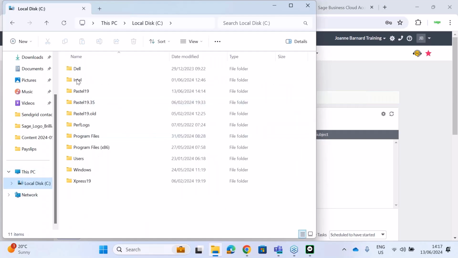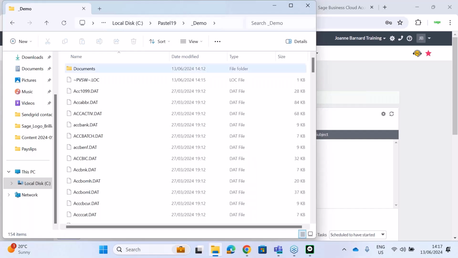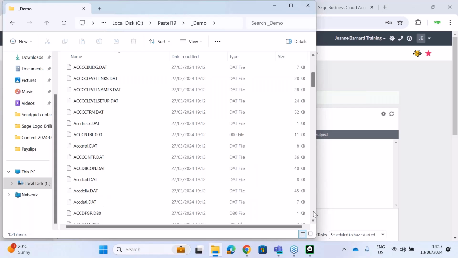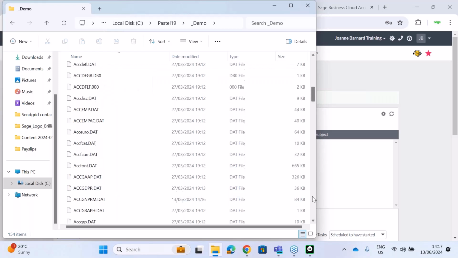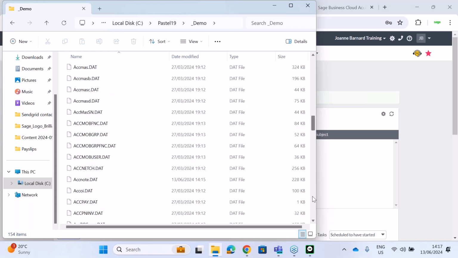So if we look at the demo company, for example, now all of these are opened in a program, which is the database, which is called Pervasive. And in Pervasive, there are multiple tables that have information in. So if, for example, you update to your ACC MAS file, which is your general ledger master file, but it didn't update, for example, to your transaction file, that is going to cause a data integrity problem because it's going to look through all the transactions, it's going to see something is missing, and it's going to give you an error. You will need to send your data through to us.